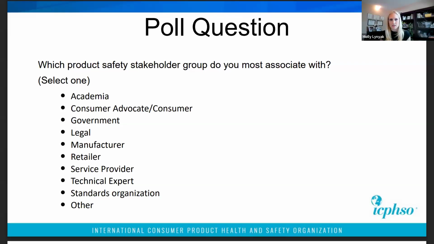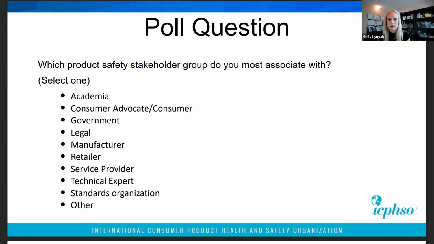And we're going to give it about 10 seconds just so people can locate the poll. I see the responses coming in. All right, we'll give it about 5 more seconds. Looks like it's slowing down a little bit. All right, and if we can publish the results, that would be great. If not, I can happily report the results.